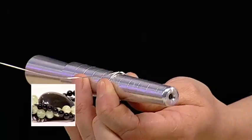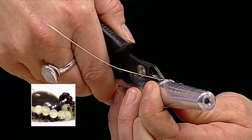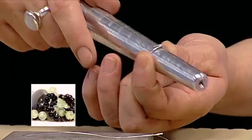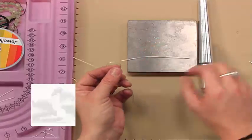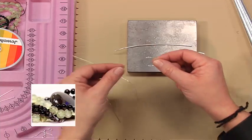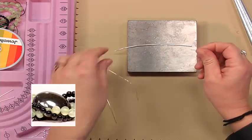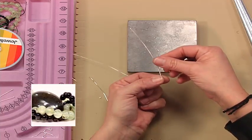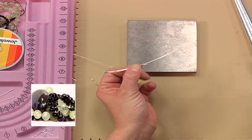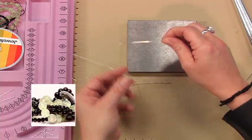And where it meets, you want to just literally let it overlap about half a centimetre, that's about 5 millimetres, okay? And then snip it off. All right. So now you've got the exact size you need, and this will help you save wire on your thicker wire. So now you can open this up, and that's exactly how long you need to cut to make a ring that is size O. Okay, so now you pop that alongside your 1.25 wire, and snip, okay? And there we go, that's it.